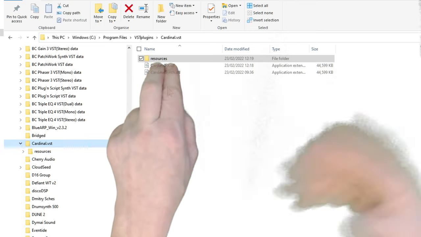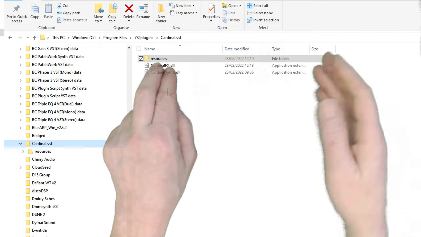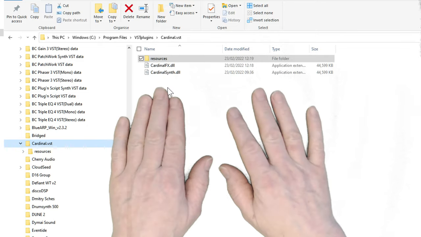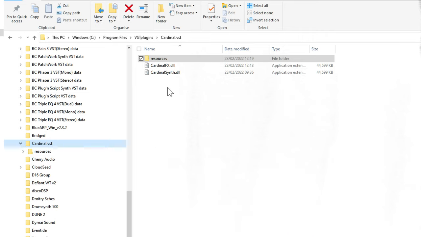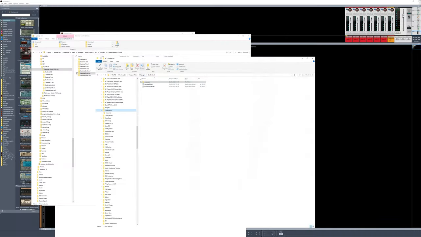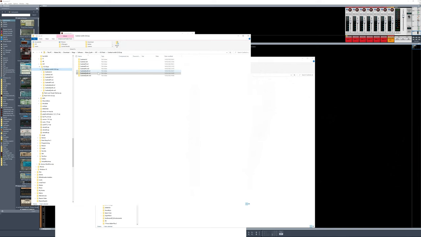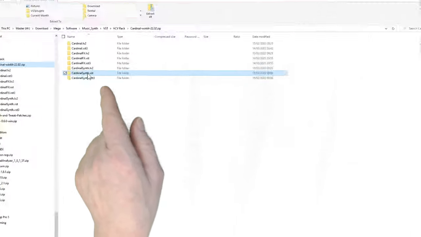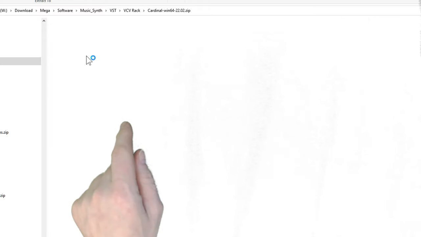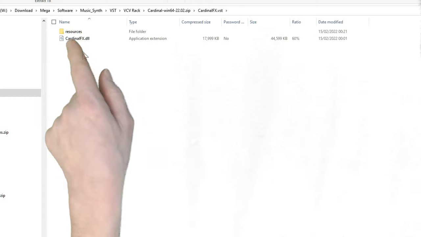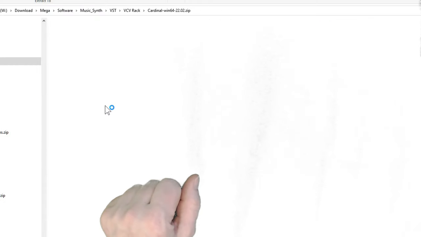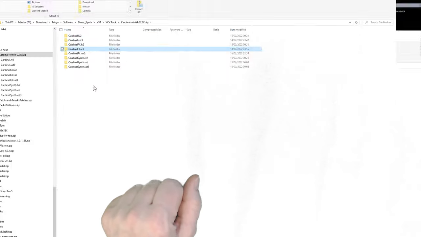But then I do loads and loads of backups, so there's all that room it'll take up, and it just takes a little bit extra time. So I find that nice and tidy. You don't actually have to copy both of these folders down. If you go inside them, you see there's a resource folder, and that's how they look. But you only have to copy one lot of resources down, and just copy your DLLs down, and get that into Reason.